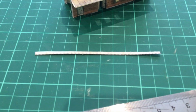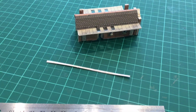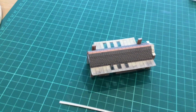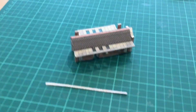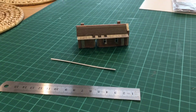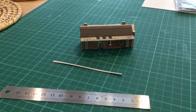I'm going to have a little go just to see how it looks. If it looks rubbish, it won't be put on there, but I'm hoping it will finish it off once I get the valance on there, whether I use this from the kit or the stuff that I buy. I'm actually quite pleased with it, although with the videoing it looks a little bit rougher around the edges, but believe me, in real life that's not looking too bad. So that's where we're at with that.